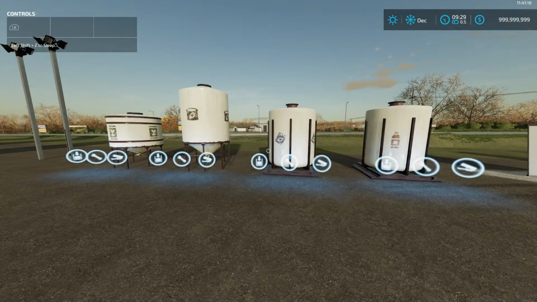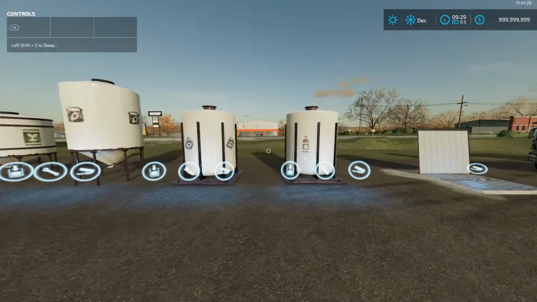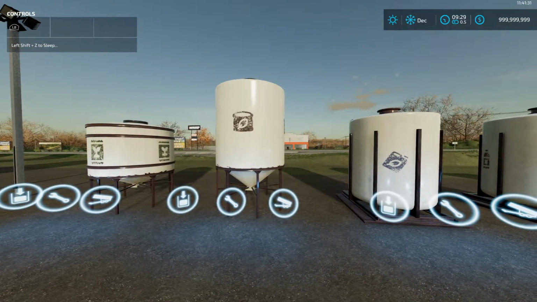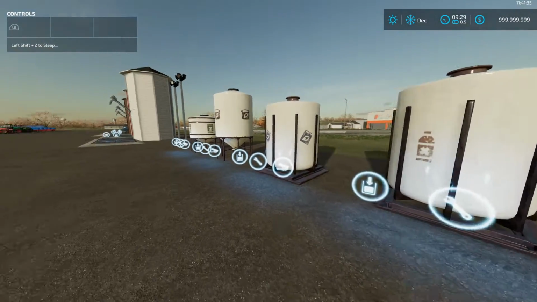This little group is the placeable refill tanks by DD Mod. This one has 4 different ones: seed, fertilizer, liquid fertilizer, and a herbicide fill station.